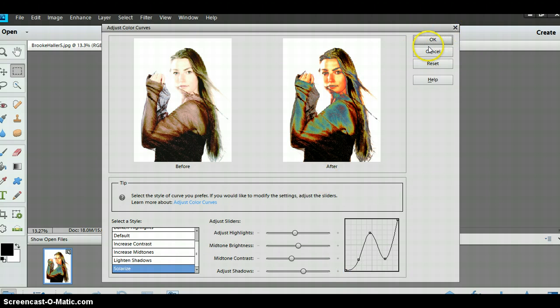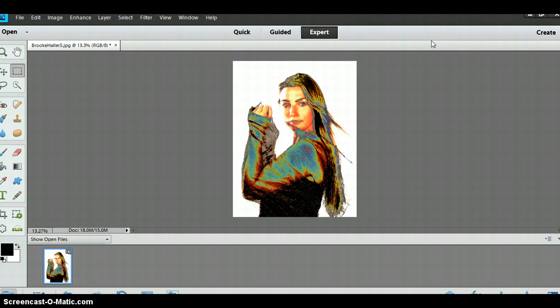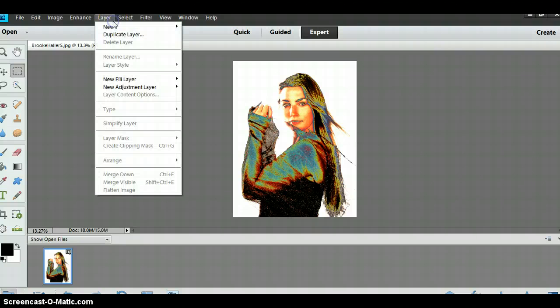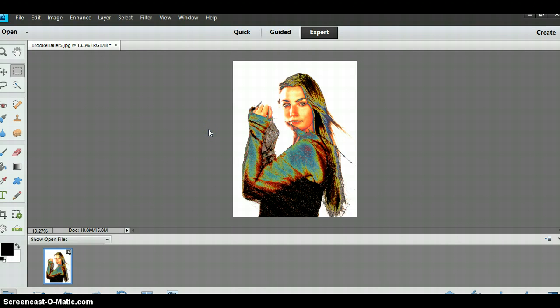After that, again, press OK. And I would just recommend, if you like something and you're committed to that, every time you're done, go to Layer and Flatten Visible. I don't need to do it here, it's not asking me to, but often it'll ask you to do a new layer. So I'm going to stop it there and give you guys a bit of time to play.